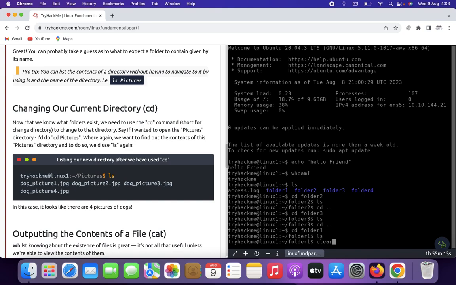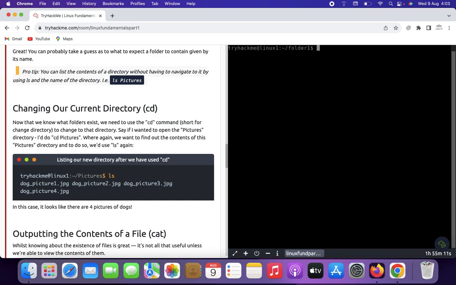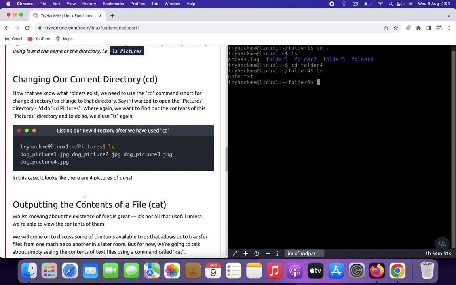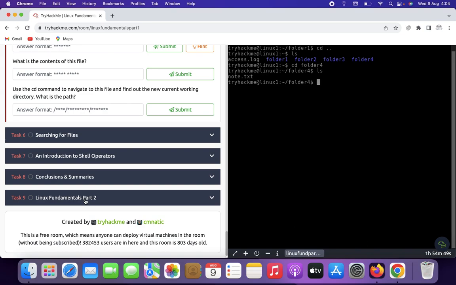Now clear this. Then cd, and type ls, cd folder 4. Now I can type ls. Yeah, here I have note.txt. So now this and all does not matter.